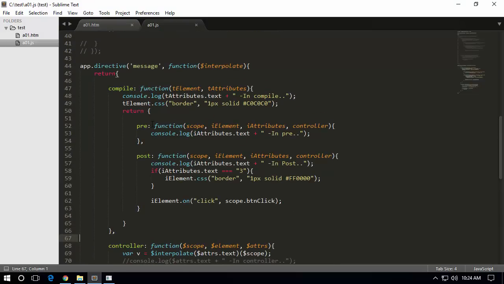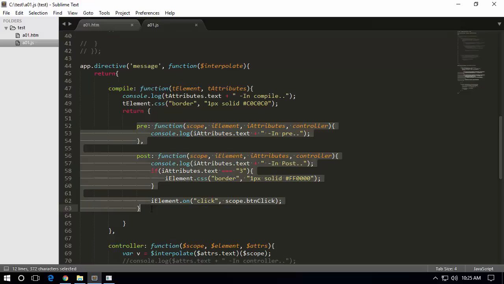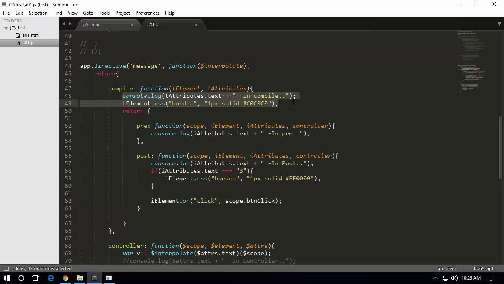So imagine you do not have anything to be provided as part of your compilation functionality, which means I do not really want these statements to be provided. So you can remove this altogether, including the compile, and all you have to do is just provide only pre and post, which might be required. So you might not really need to provide compile if you are not providing any functional part of the compile. So in this case I can get rid of this whole thing. Of course, instead of this whole thing, I still need to provide link.